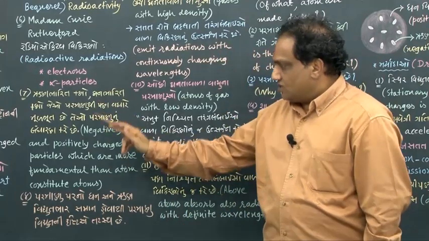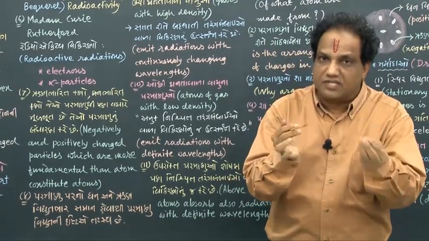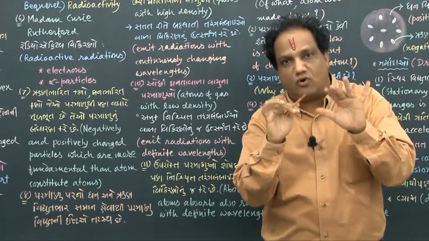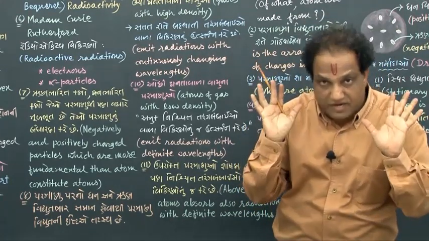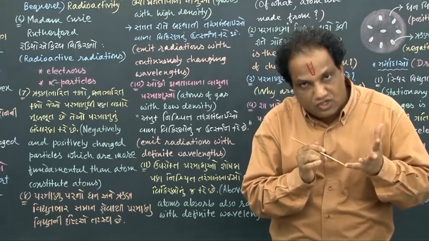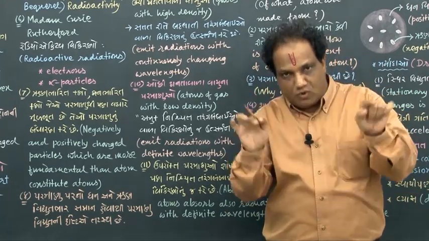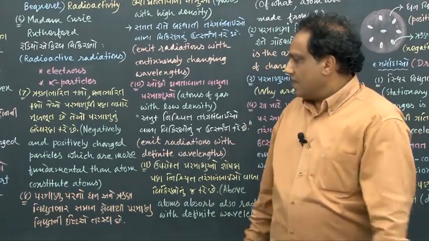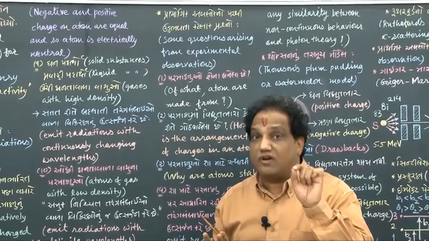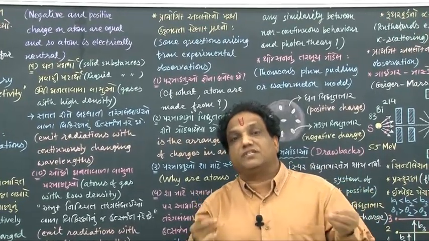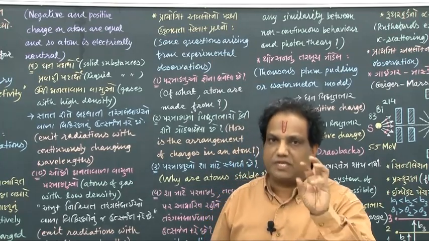Okay. Later on, scientists proved that the constitution of an atom is due to negatively charged particles and positively charged particles which are accommodated inside the atom. So the structure of the atom is due to negatively and positively charged particles. Okay, fine. Negatively charged particles are electrons, positively charged particles are protons. Because negative and positive charge is present inside the atom in equal amounts, naturally the atom will be electrically neutral. Atoms are electrically neutral because each atom contains the same amount of positive charge and negative charge.